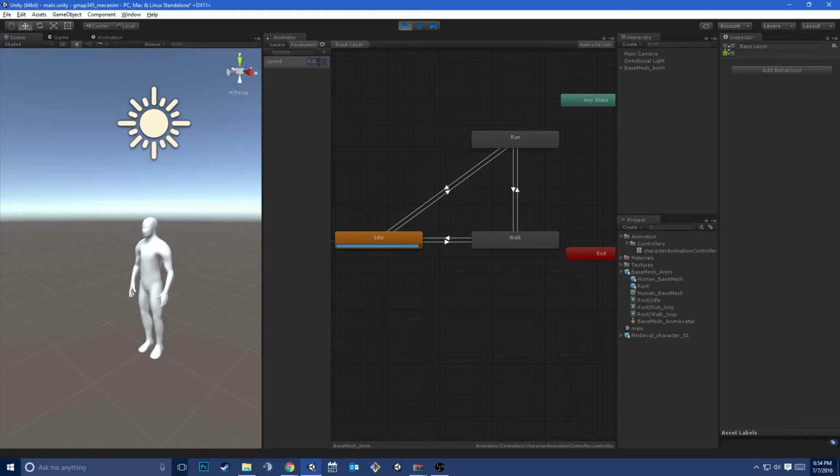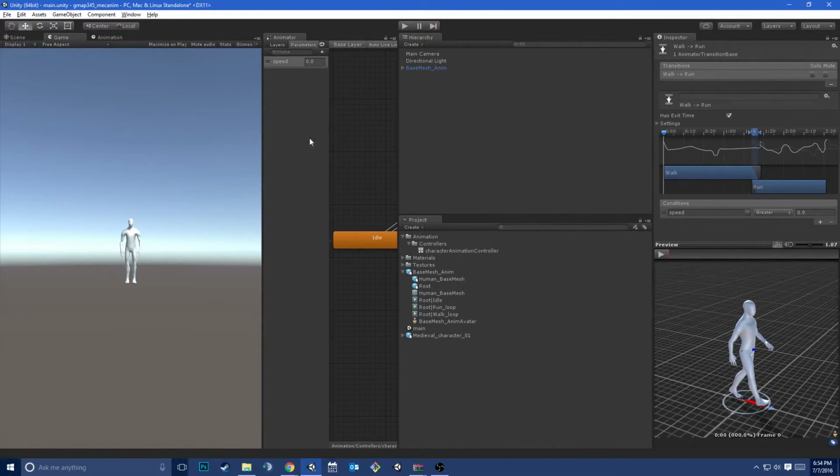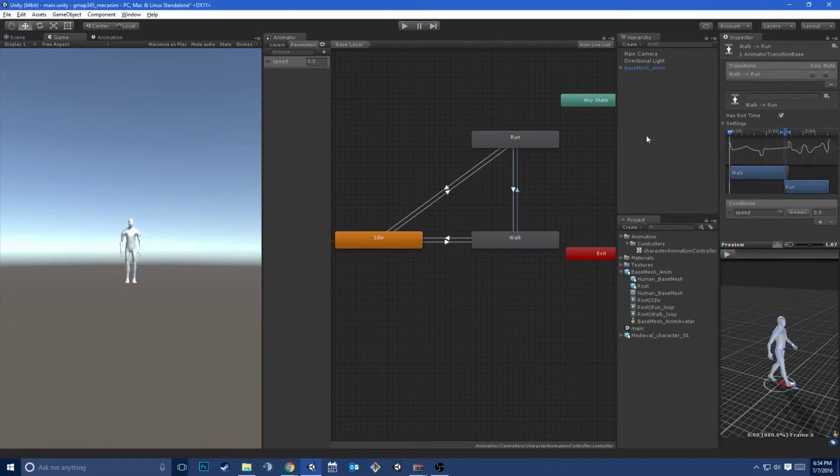So, something you may have noticed is while I was changing these, it waited until the end of that animation loop. And this is something that you can parameterize. Okay? So, if I click on these transitions again, this exit time toggle means we're only going to do this at the end of our animation.